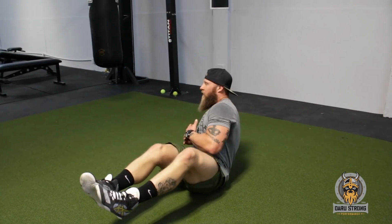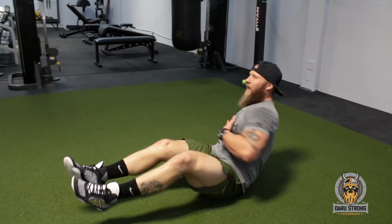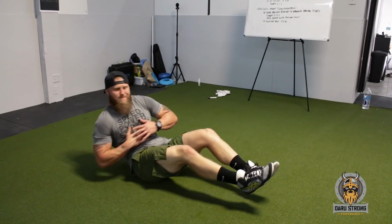So we're here, locking it in. I want a tall chest. I don't wanna see like just this. I wanna see a tall chest, and we're rotating through that transverse plane. You need 20 reps.